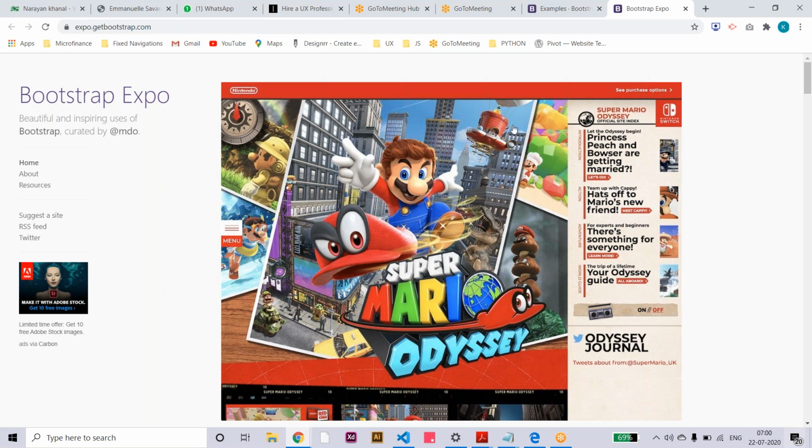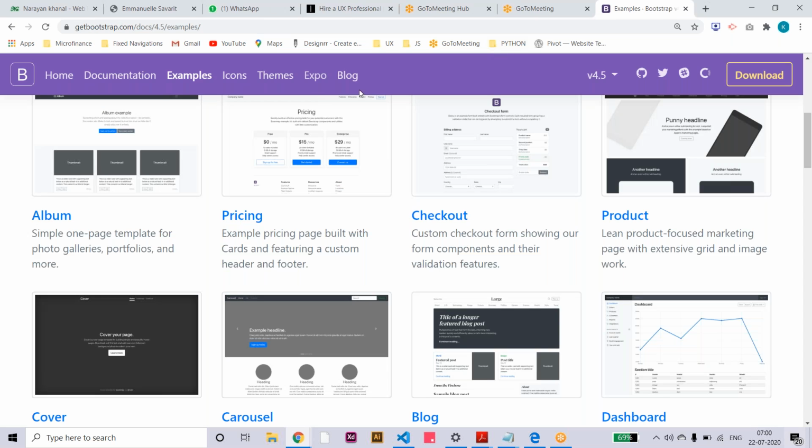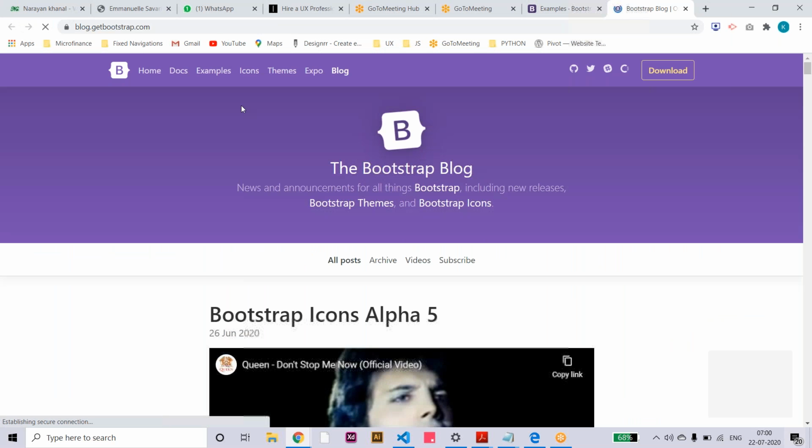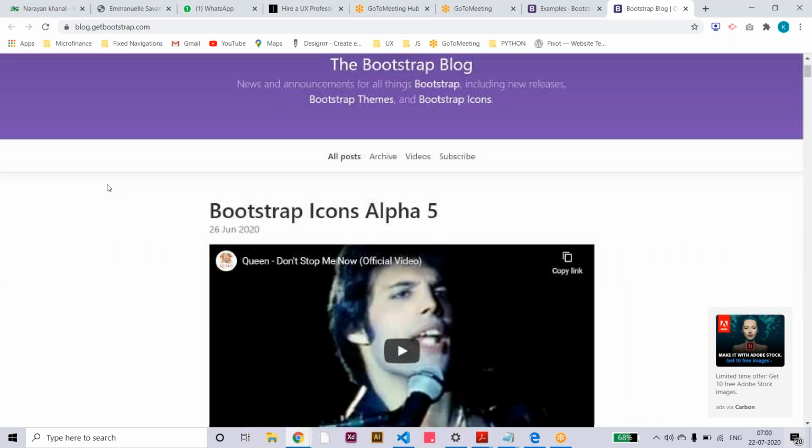That relates to the expo and blog, and they are going to post the latest news in the blog section. So here no need to learn anything. That is just information about Bootstrap, the latest news and all.